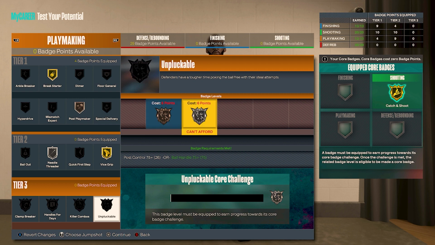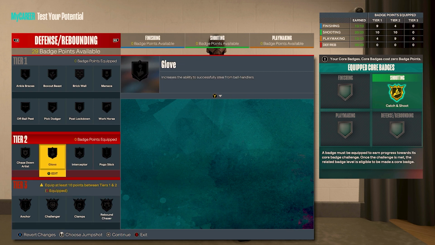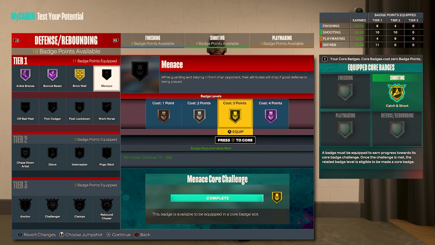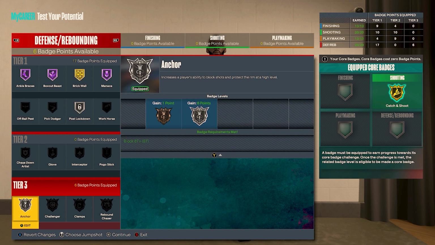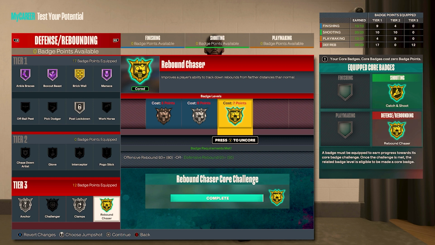Now for the defensive badge setup, we have 29 badge points to work with. So tier 1, we're gonna do Hall of Fame ankle braces. We're gonna do Hall of Fame box out beast, gold brick wall, Hall of Fame menace, silver post lockdown. We don't have enough to do tier 2 right now, so we're gonna go to tier 3, and we're gonna do silver anchor, silver clamps, and we're gonna do gold rebound chaser, the core badge. And of course, you're gonna get 7 badge points from that. When you go into the game, you finish coring your badge, you're gonna get 7 badge points back. You can put that on gold challenger.